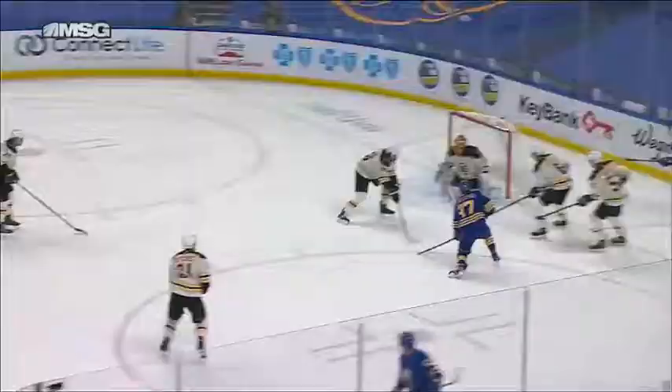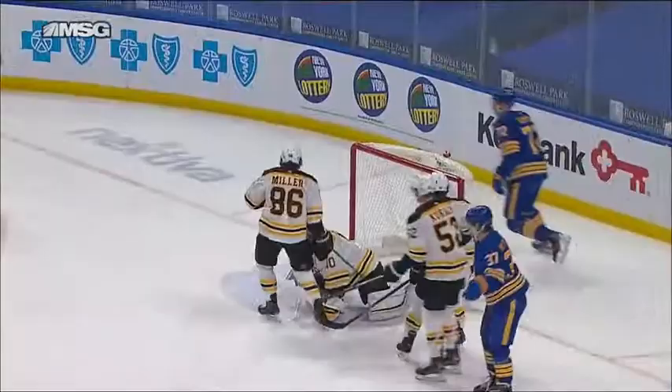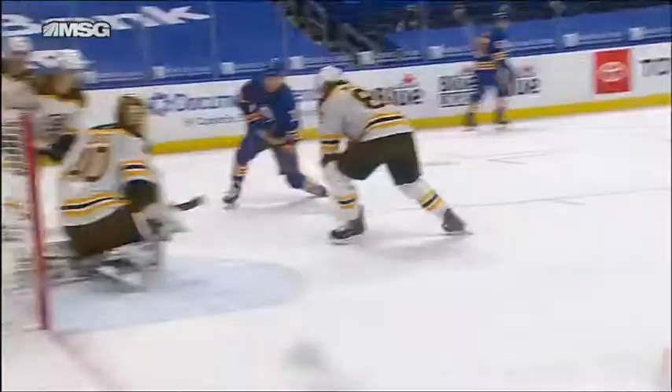And once again, just some nice work in the offensive zone. Here's Tate Thompson — he gets the puck off the wall, takes a couple steps, he's looking around, trying to find something open, and then Casey Middlestad finds that weak spot right there. He's got separation from everybody in front. Pasternak not able to get to him. And what a shot! He puts that one far side, right in off the post.